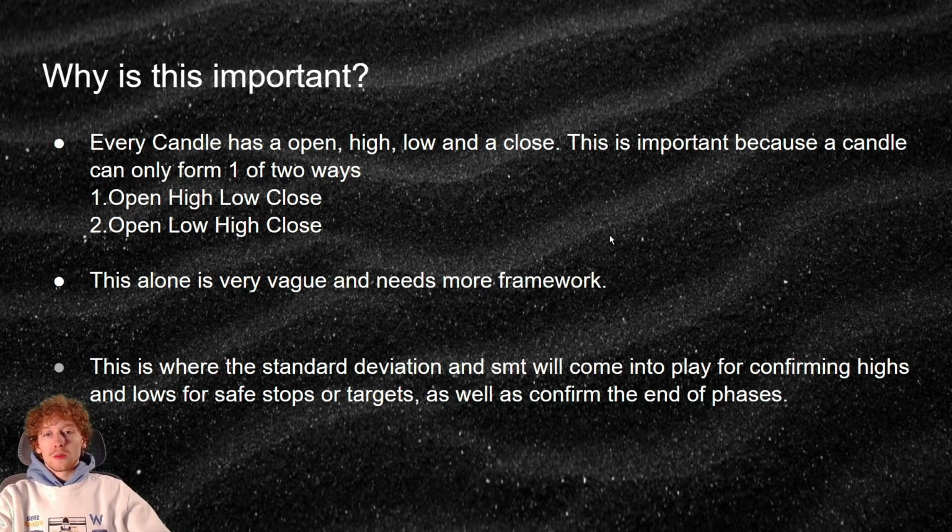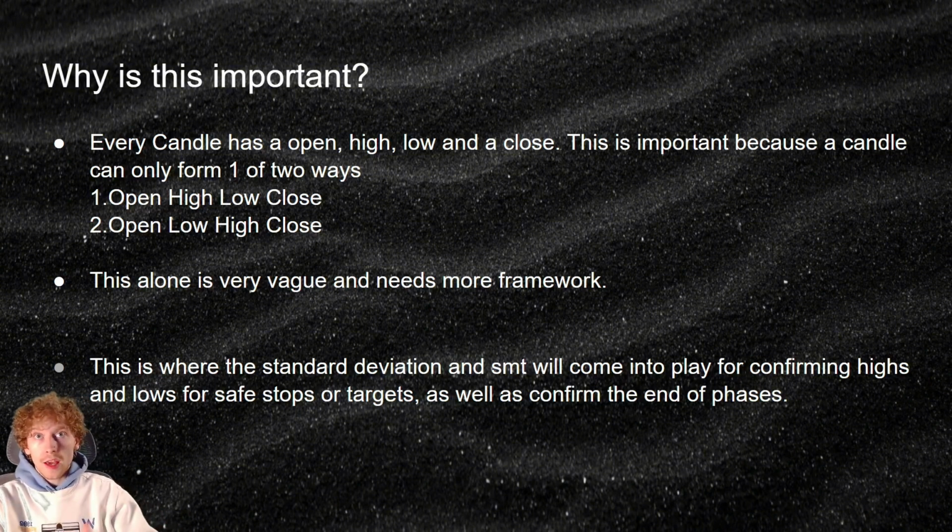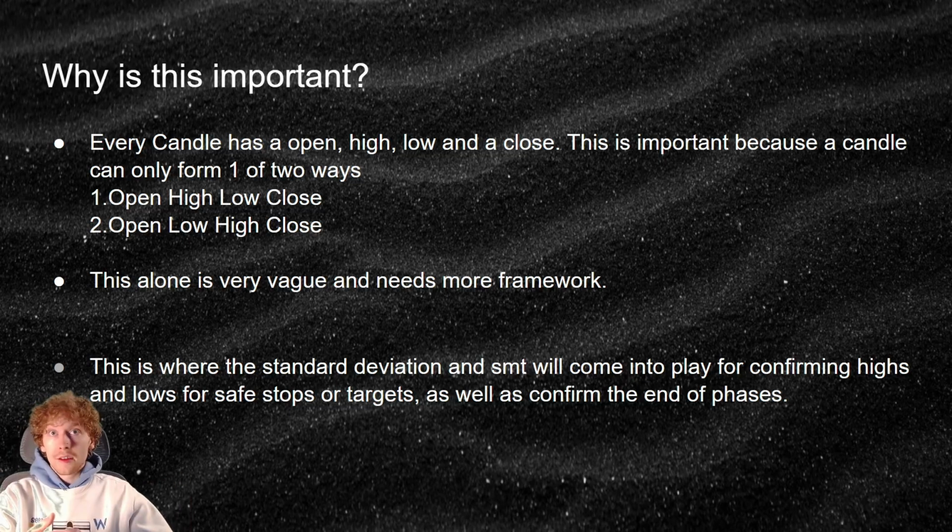So this alone is very vague and needs more framework. This is where the standard deviation and SMT will come into play, because this is how you can confirm your highs and lows for safe stops and targets, as well as confirm the end and beginning of phases, whether that's the end of the accumulation phase and we're entering the manipulation phase, or almost the opposite: we're ending the manipulation phase and entering the distribution phase. So many ways to break this down and understand and trade inside of it.